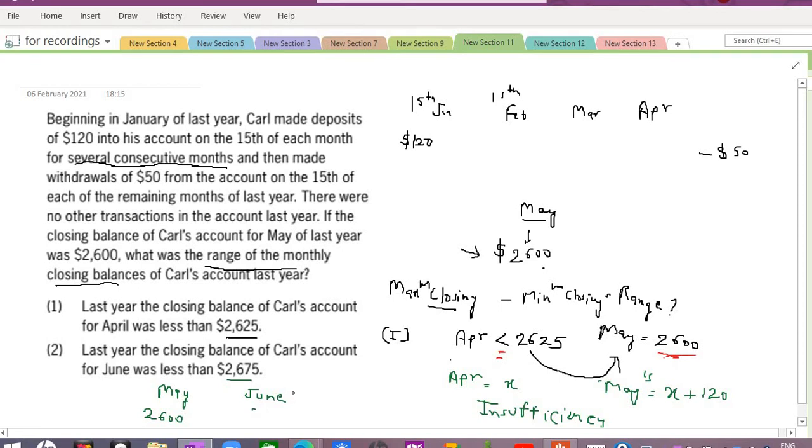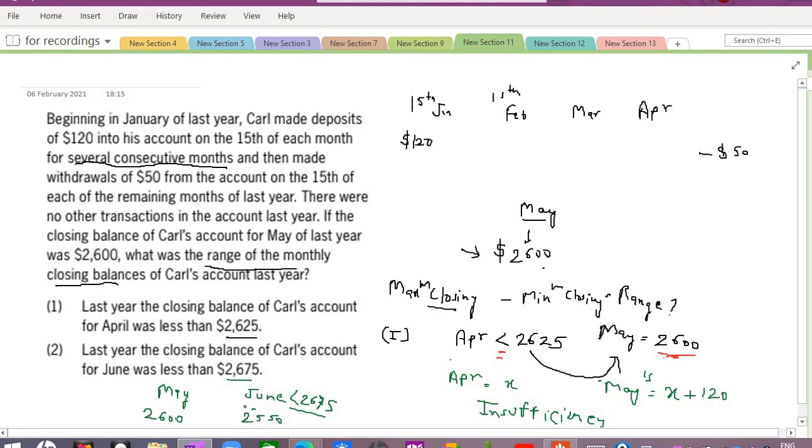It means there is no more addition. There is no more incoming amount coming. Exactly. It means he is actually withdrawing. Can't say he has started, but he is actually withdrawing from May to June. Had he been depositing, June's balance would have been 2,720. But since he is withdrawing, this amount is less. So this amount definitely has to be 2,550. Alright, so now we know that this is withdrawing.